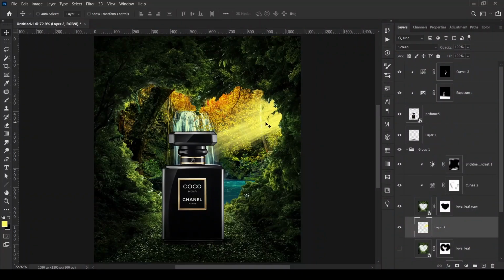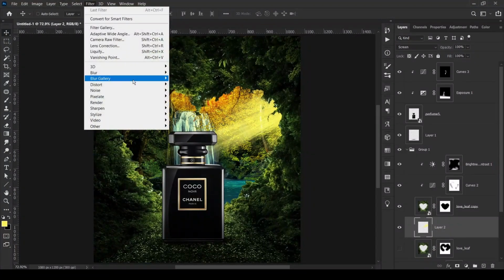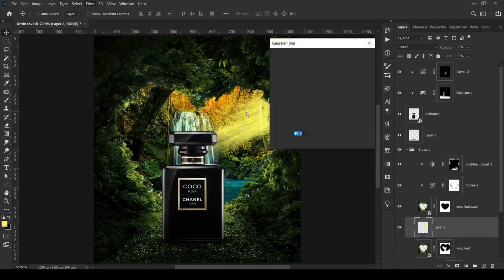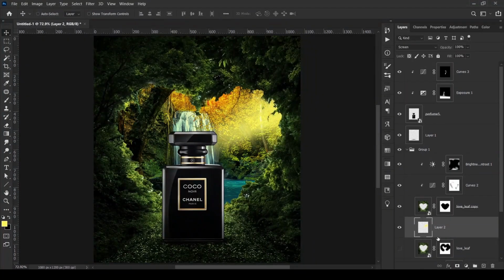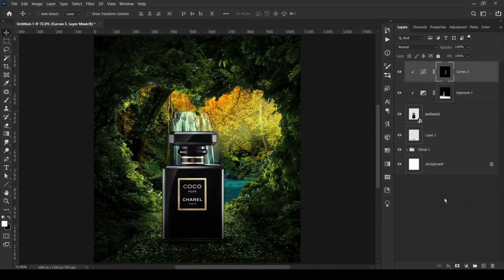Grab this below the layer, adjust the way, then add a bit of Gaussian blur to the layer. I think about 25 pixels is okay. Then I'll reduce the opacity to about 50%, just to have a bit of reflection or light source coming from the right part of our canvas.